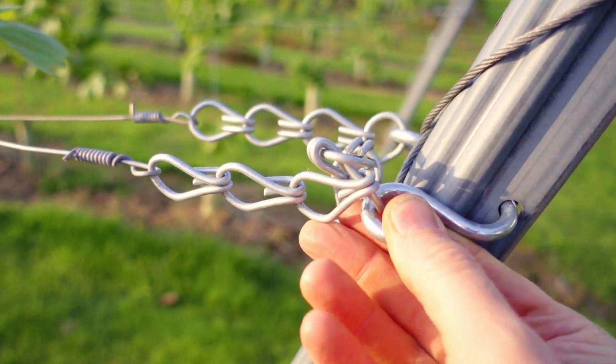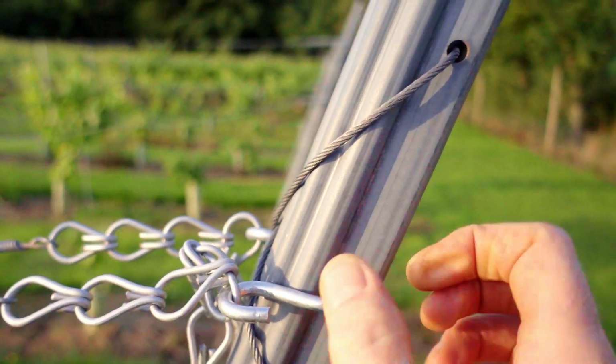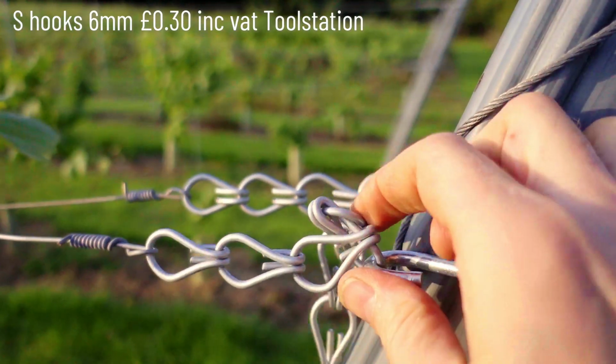If you're using metal posts at the end of the row, aside from the chains which I've just mentioned, you'll also need to somehow attach the chains to the post. I've used these S-hooks, which have come in really handy because they literally just slot into the holes there, and the other side you can attach the chain to. On wooden posts, you'll need something a little bit different.